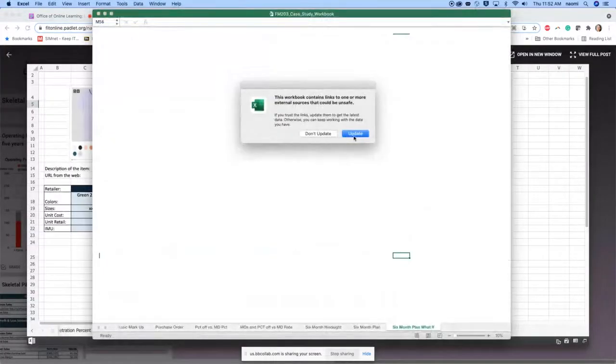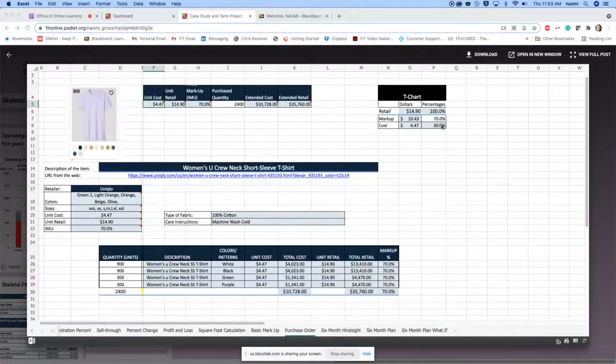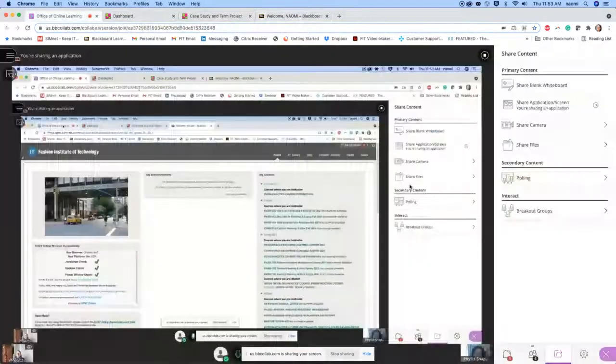I think that's at the end, but I don't want to wait until the end to tell them they've been using the wrong formula for markup since week 2. I want to make sure the math is right, the analysis is right. A possible solution is to have them hit Control tilde, and that will expose all the formulas in their spreadsheet. They can capture that as a screenshot along with the Excel spreadsheet.